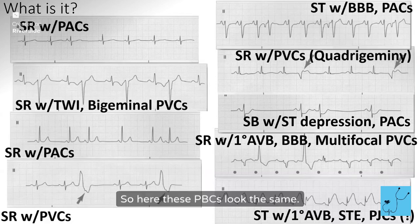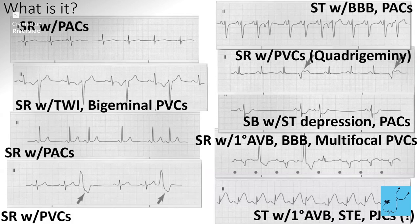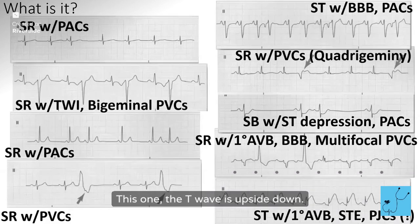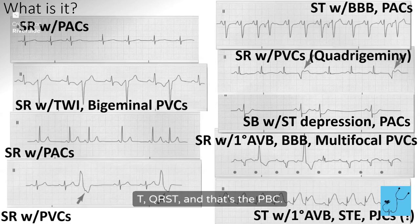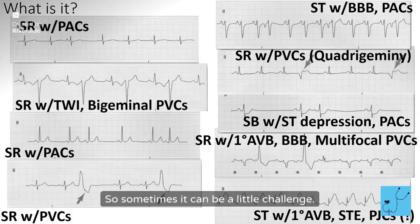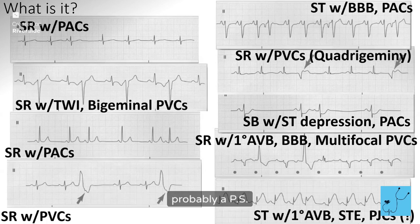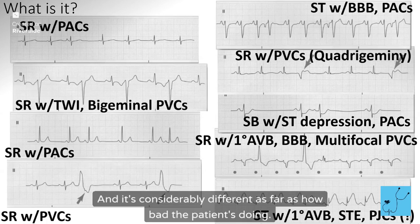So here these PVCs look the same. PACs, they look exactly like their buddy, right? This one, the T wave is upside down, PQRST, and that's the PVC. So sometimes it can be a little challenging. But yeah, if you're thinking, oh, it's a PVC, but then it looks like the other one, it's probably a PAC. And it's considerably different as far as how bad the patient's doing.